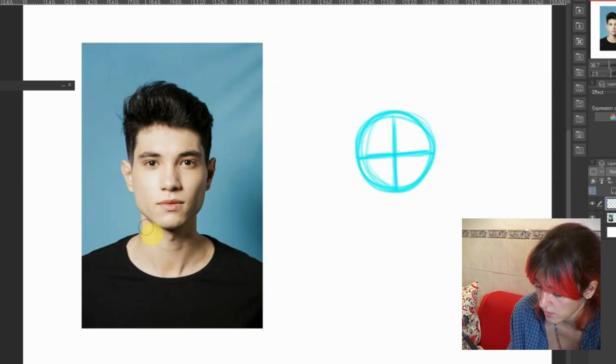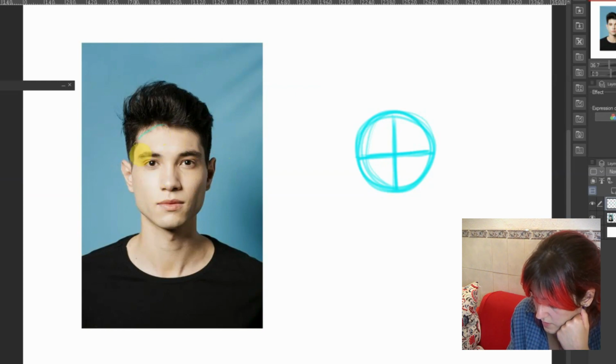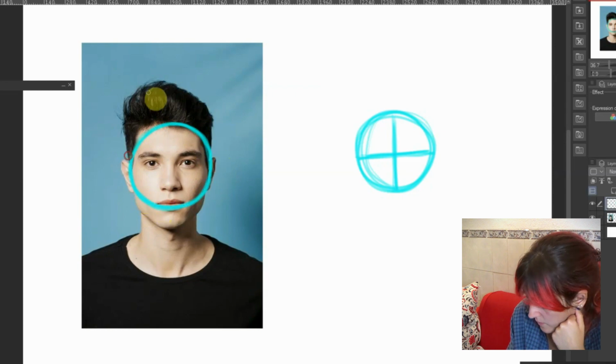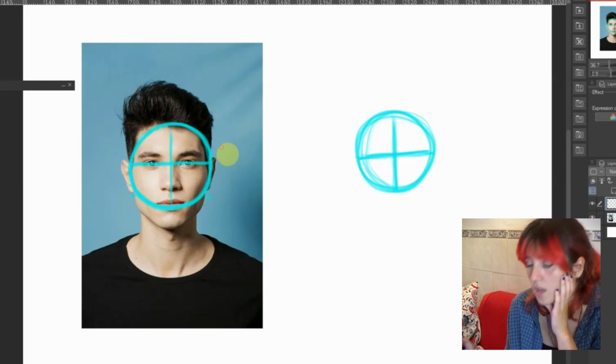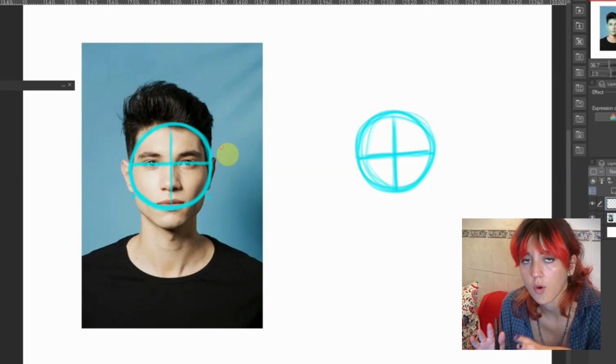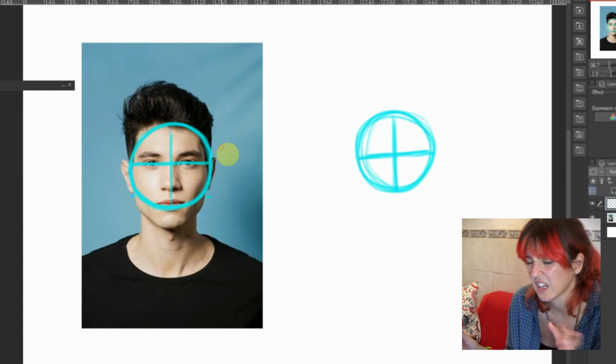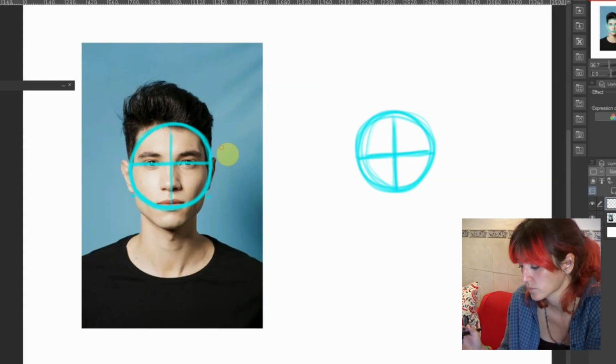This circle is meant to represent more or less the hairline and here the mouth area, more or less here up to the jawline, and more or less in the middle, it's the eyes. We will change the proportions, we will arrange everything, but I guess this is easier for you to know where things go.